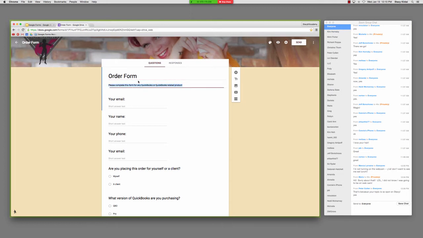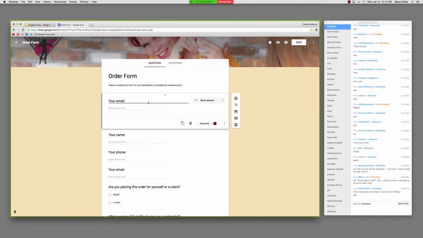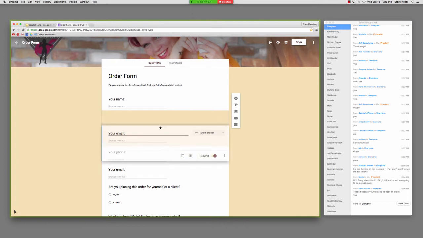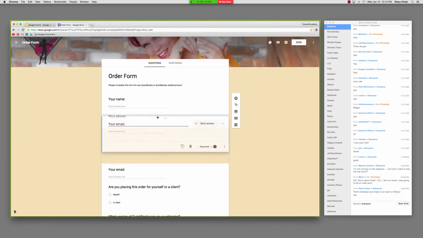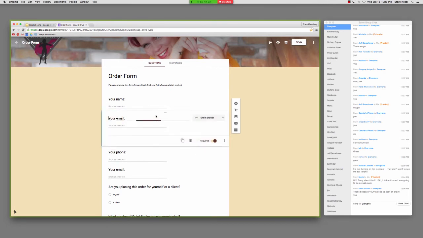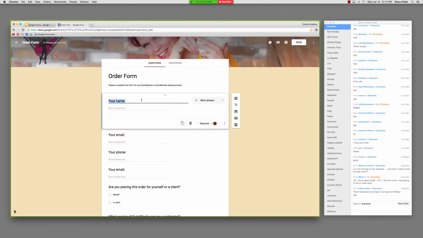So if I want to add a question, I'm just going to click the plus button, and I'm going to put a question in here, and you can just call it whatever you want, and that's the question. And we'll make this maybe a checkbox, and let me change this so that it's real, because I want you guys to see how this works out with a live form.